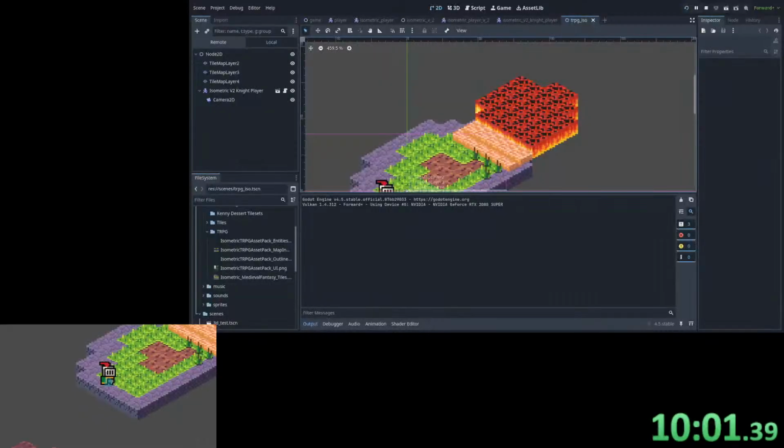Okay, so now we have the tile sprites ready. Let's go to Godot and create the first isometric tile map. Here I first add a new scene and change the default type of node 2D to the tile map node. After that, it's important to set the tile map node to isometric and set cell size to be compatible with our tile sprite size.